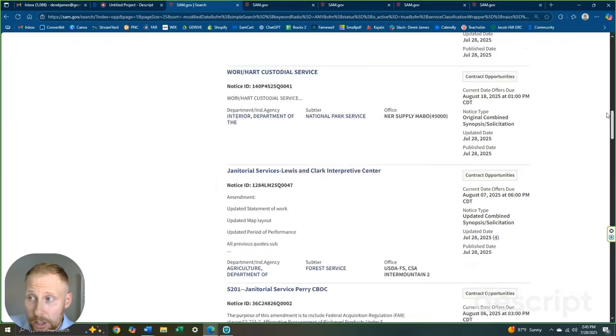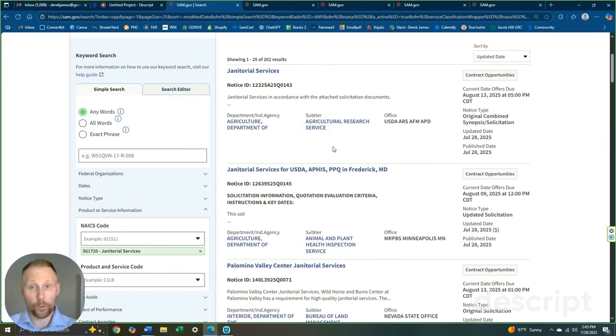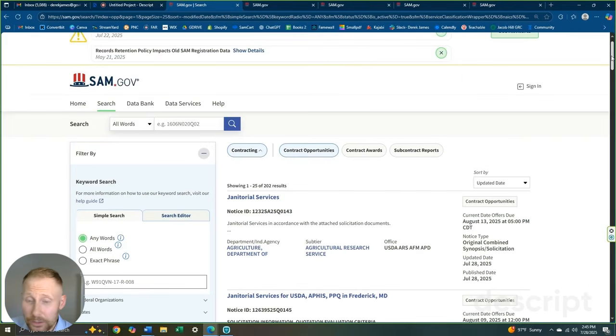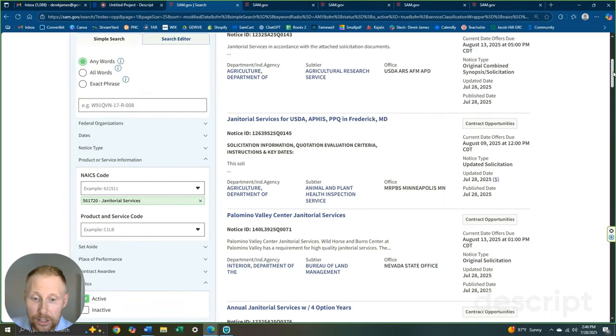You can read through it, you can go through the attachments, you can try to maybe even work with something like ChatGPT to ballpark dollar values, all kind of preliminary additional steps that you can take to say, hey, is this something that I want to invest into putting a proposal and pricing together and bidding on to perhaps stand a chance at winning? Okay, so a lot of these early steps are very, very important, because if you don't really get these nailed down early on, it could lead to time-wasting activities.